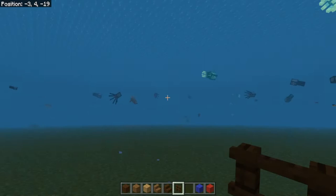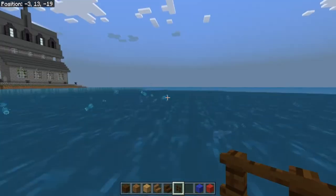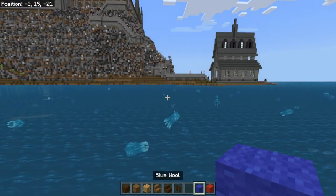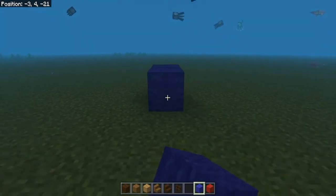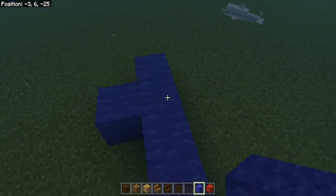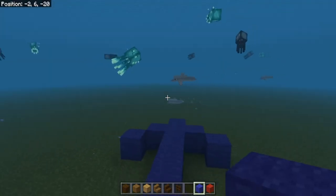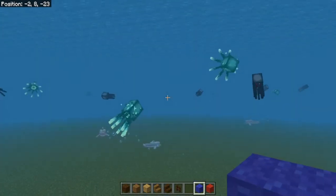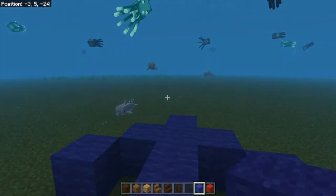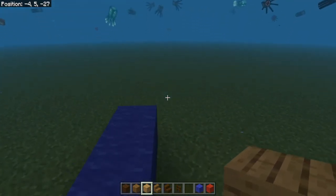Okay, so which way is Hogwarts? Is it that way? Ah, it's that way. So we're just going to place a bit of a marker here. There we go. This just shows us that that way is Hogwarts. Hogwarts is that way. Arrow. Because chances are we're going to get turned around quite a bit here, especially with us being underwater.